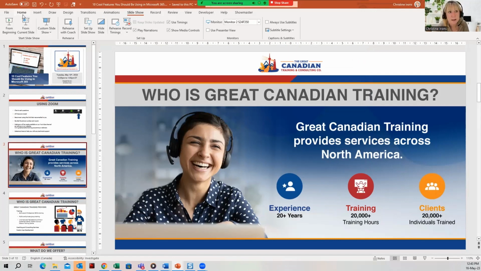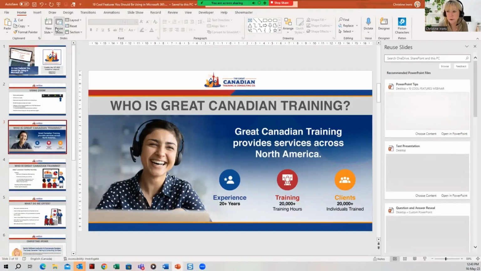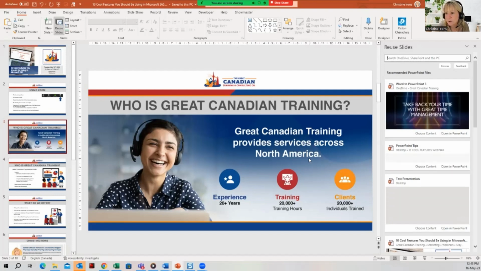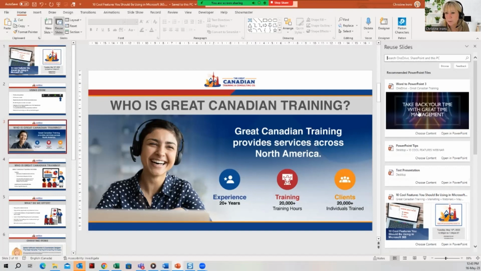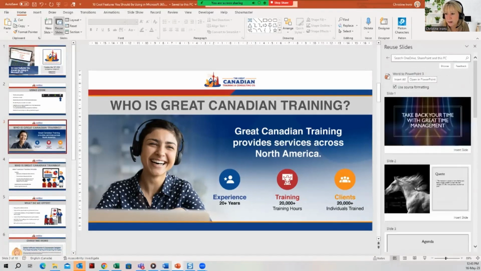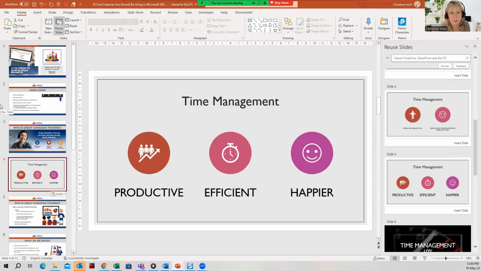And by the way, like I said, you do have that reuse content that I showed you in Word. It's on the home ribbon, right near the beginning of the home ribbon. It's called reuse slides. Now watch, nothing load. Oh, good. Come on, load. Oh, there's the one that I just created, remember? So it will load a bunch of PowerPoint presentations you've used recently. So what I can do is, if there's a slide in this one that I want to insert here, I could click here and it will load the slides on the right. And then I can choose whatever slide I want to insert, and it inserts it into this presentation. So yeah, you have it available here.